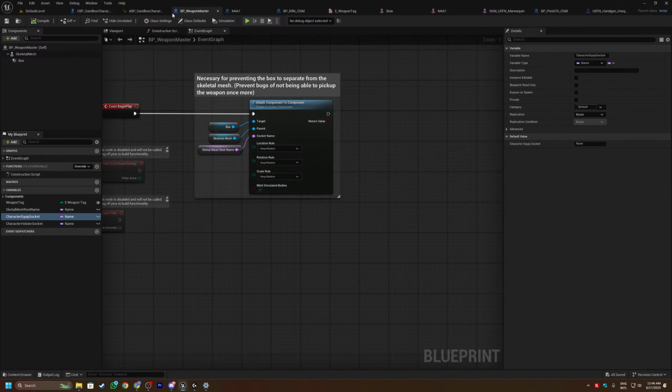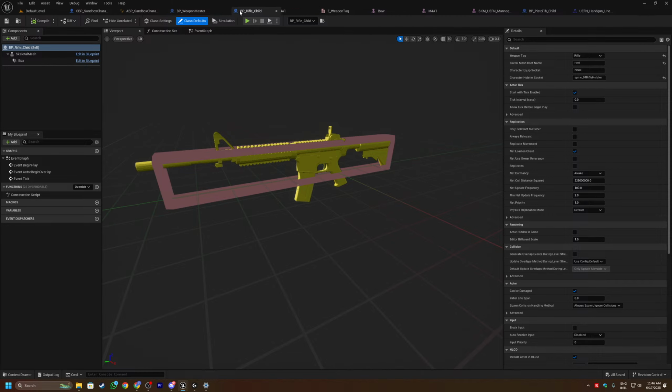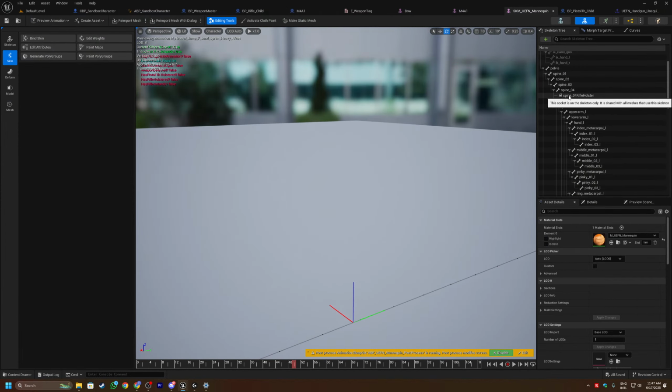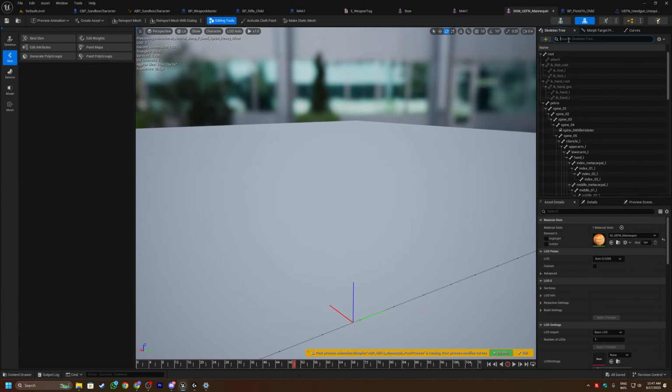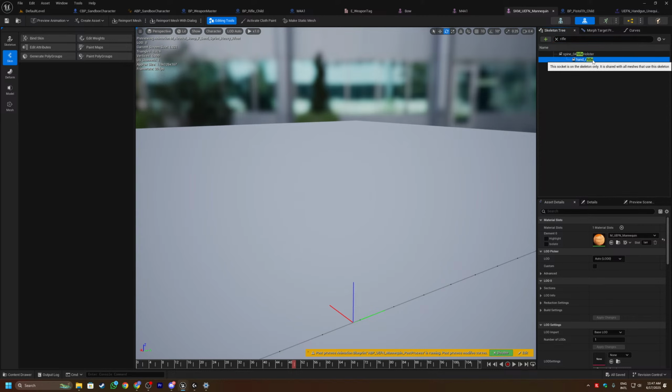I think that's going to make a lot more sense. As soon as you update a variable inside the weapon master, you're going to have to update the variable default value on the child as well. So I'm going to copy the rifle holster, the rifle location of where it's going to be in the character's hand.